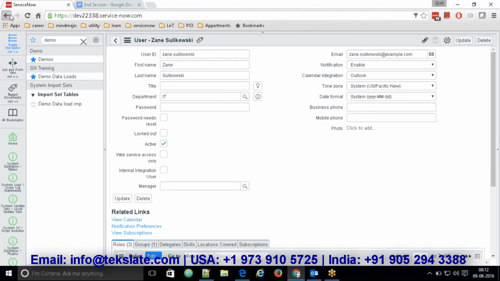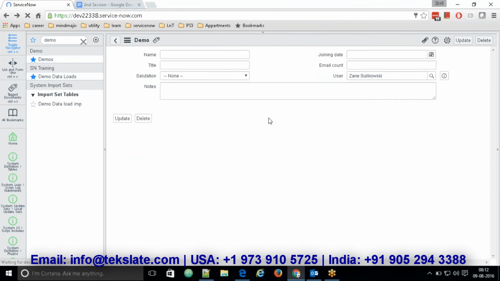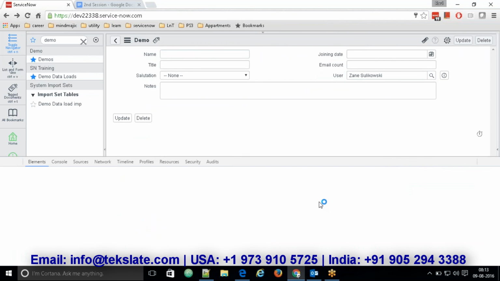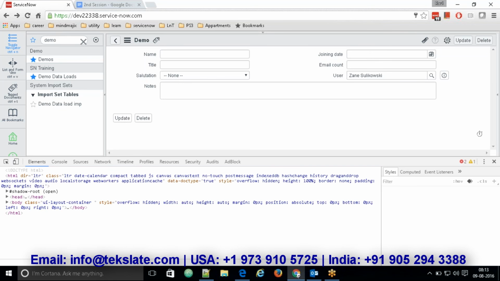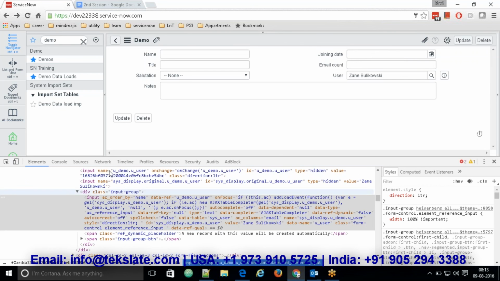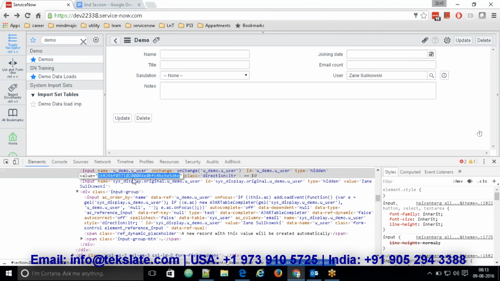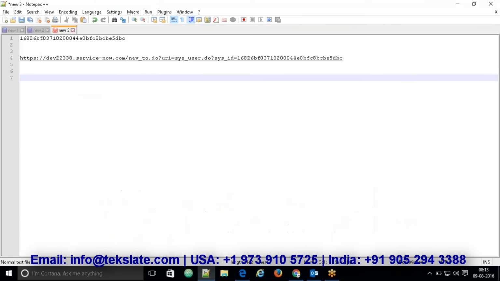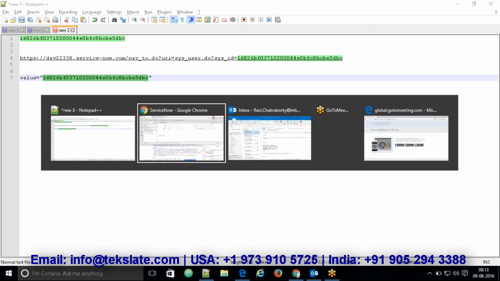So if I go back, you will see ServiceNow does the same. Whenever you refer to this data and save it, it will show you the name, because obviously if it showed the sysid, nobody would understand what record it represents. But internally, for developers, it stores the sysid, which is this. See, 168. This time it got copied. It's the exact sysid. That's how ServiceNow stores it.